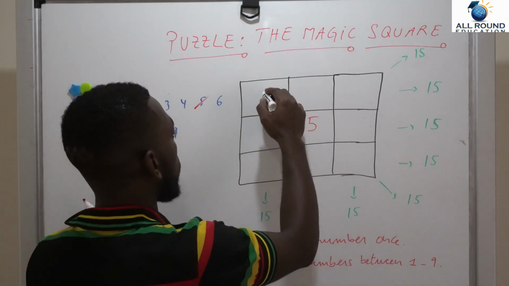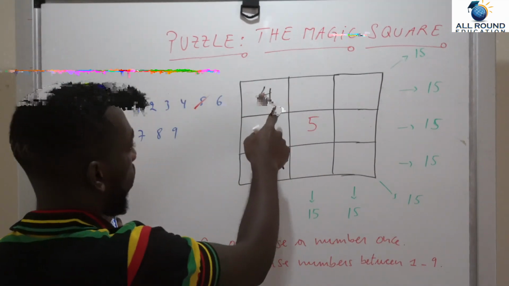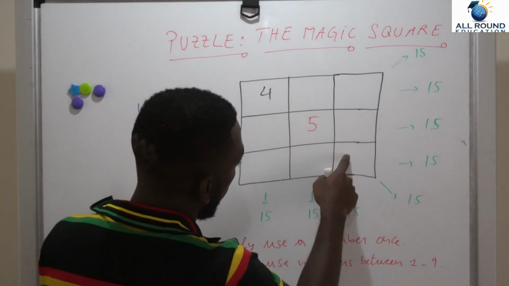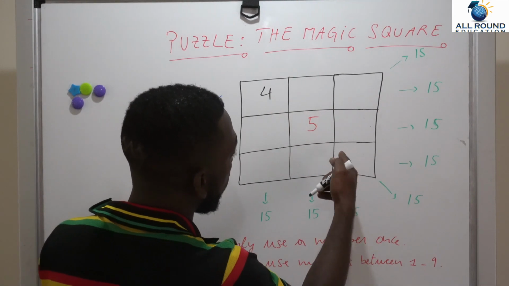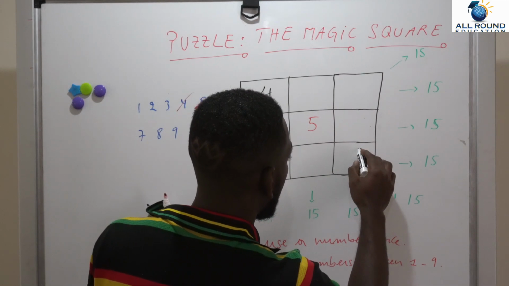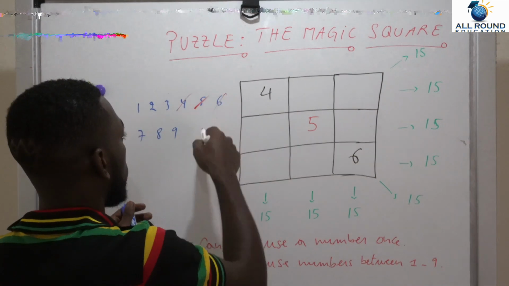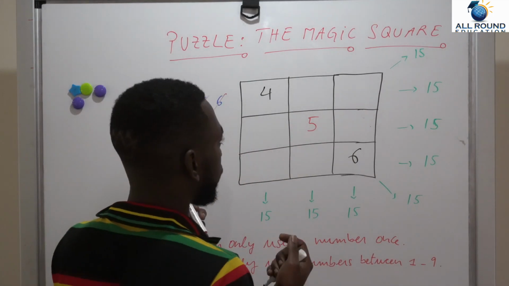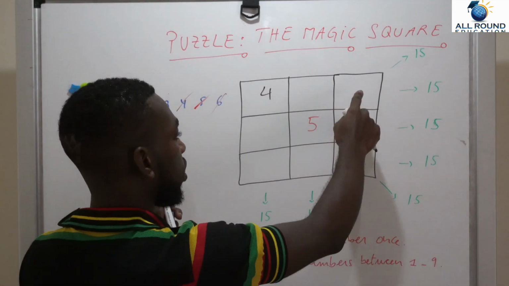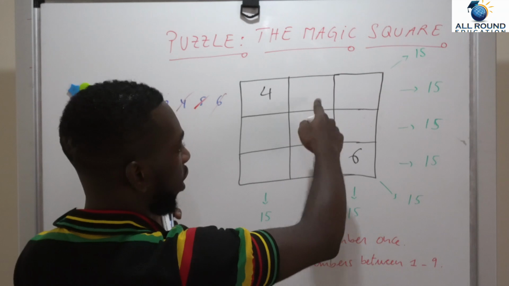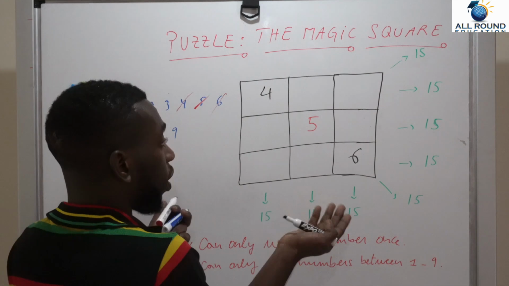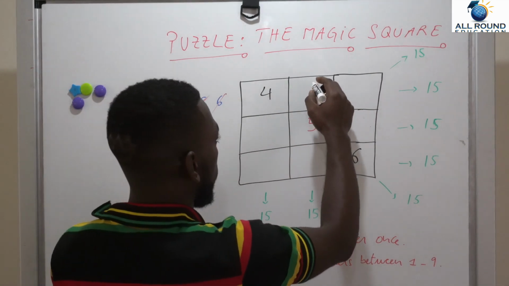So let's have 4 here. If I have 4 here, then 4 is out. Then I know 4 plus 5 is 9, and what number can I add to 9 to get 15? It's 6, right? So you have 6 here, and 6 is out. Once you do this, as I said, you can't have 9 at any of the corners. If you put 9 here, for instance, then you get 13, and then you're forced to have that. That could be an option. However, let's go with 9 here.